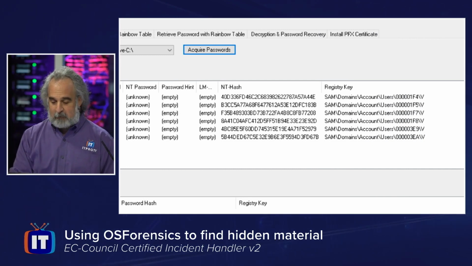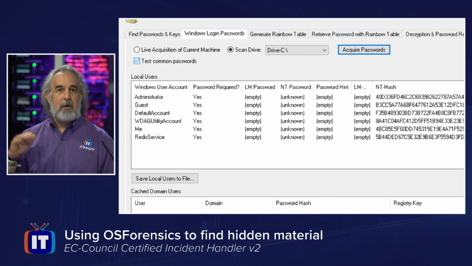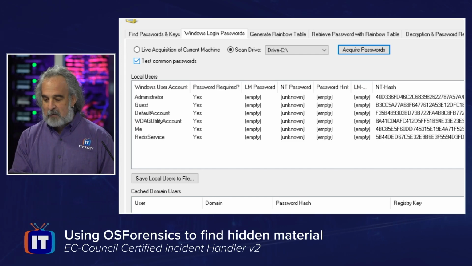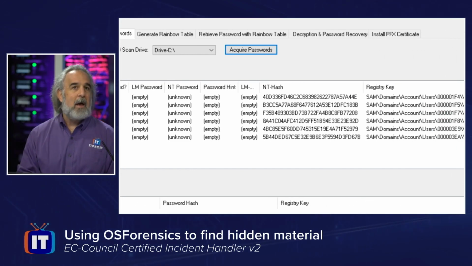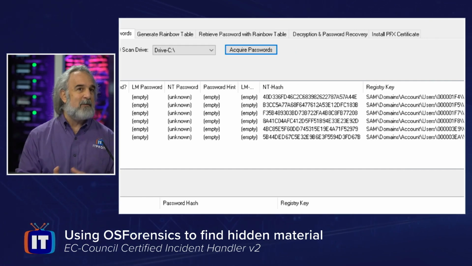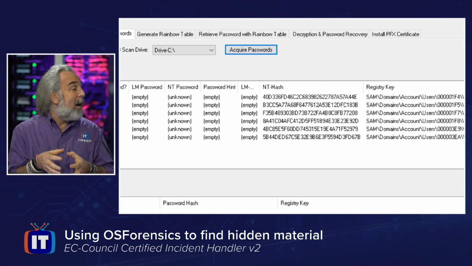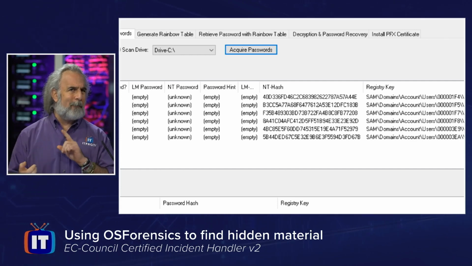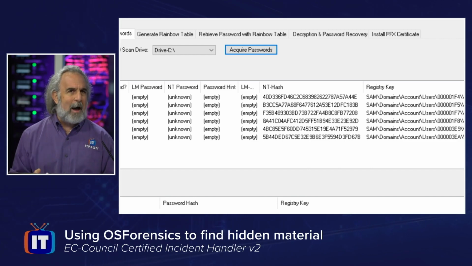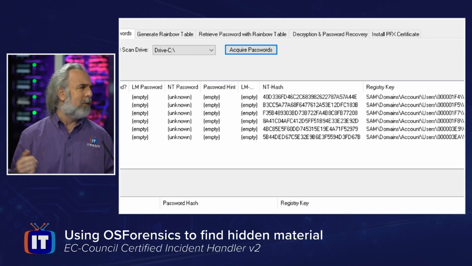Because what I can do with those hashes is you'll see up here, generate rainbow tables. I can go in and I can actually then use that to decrypt and find those passwords. And I can even install certificates if necessary to aid in that if I'm able to acquire those. Again, bringing together functionality from other tools that I could use to do this. John the Ripper, PWDump, Loftcrack, Ophcrack, the open source version of that. Millions, literally, of these tools, right?